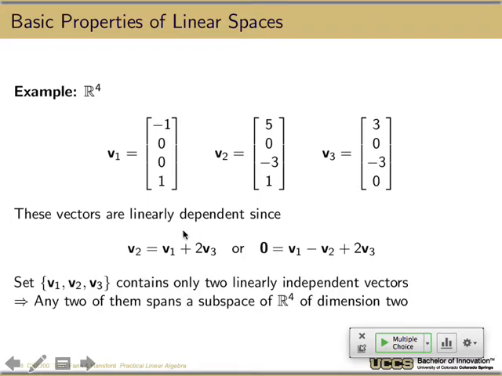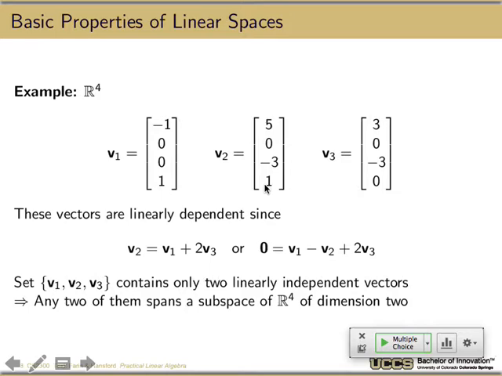No, as I said, I think this. I don't know why that's written down there. It should be something like V3 minus 2V1, right? Because that would give me 3 minus 2, which would give me 5. Okay, yeah, if I do minus 2, you're right, I'll get minus 2 on the bottom. So these vectors are not linearly independent.